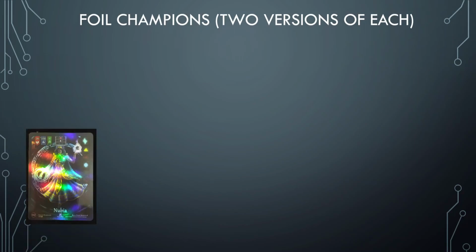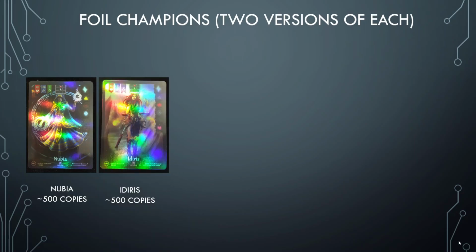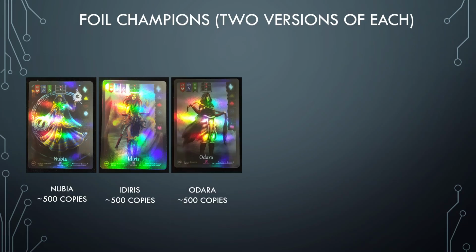So when we move into the foil champs, I think a lot of people want to get a set of these because, obviously, the champions are crucial to the game and you probably have your favorite one. There's about 500 copies according to Sid of each of these, and I'm just showcasing a few of them here.